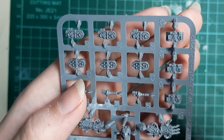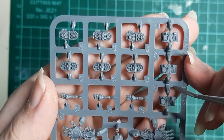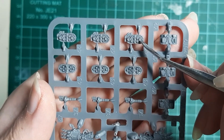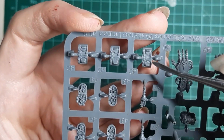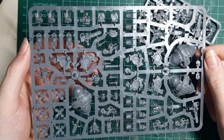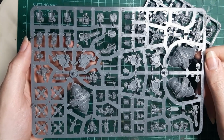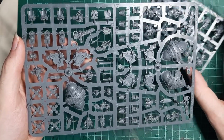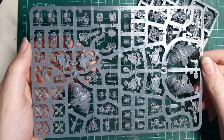The missile pods too are absolutely packed full of detail. You know, the tiny missiles, the exhaust ports on the back for all the back blasts from the rocket motors, and the little armoured pods themselves. Just so much detail in this kit. Now obviously this is a sprue meant to build three entire models, but it's packed with rather a lot of parts. And not only that, you've got a sub-sprue of even more optional parts.